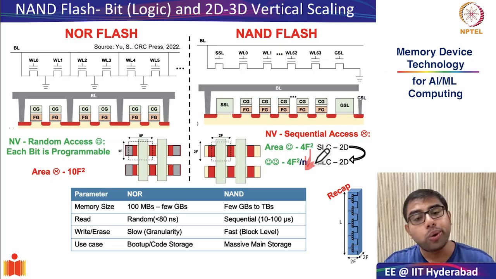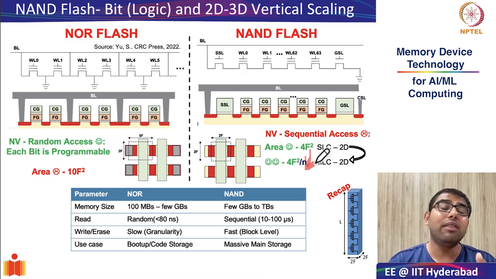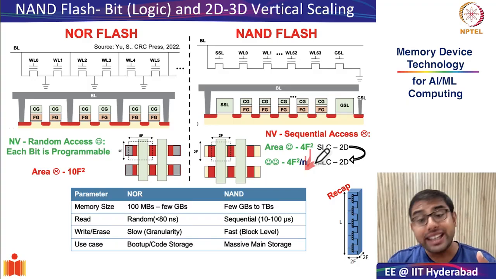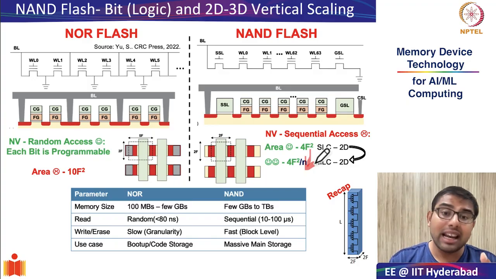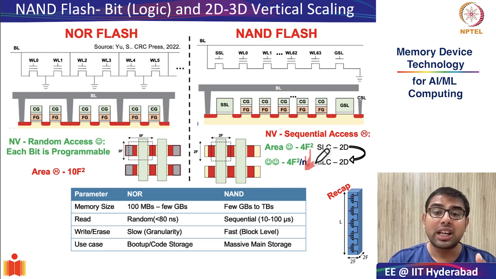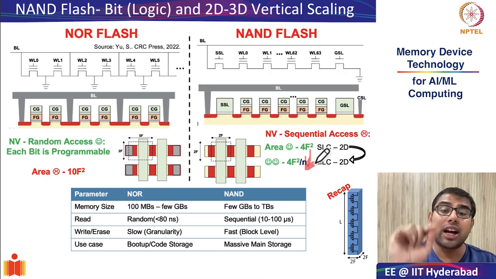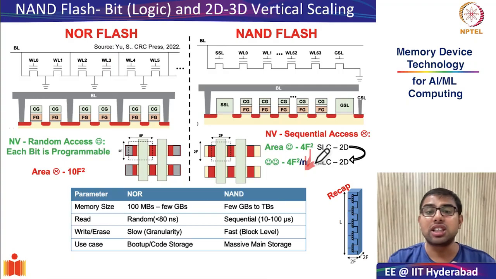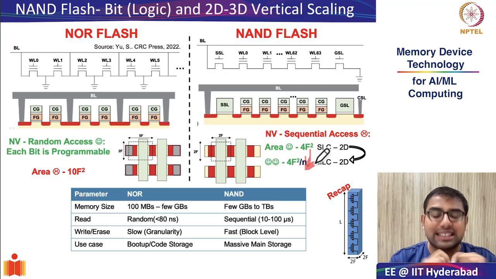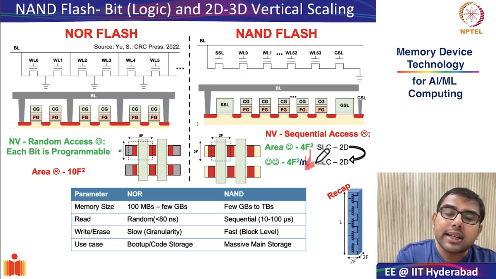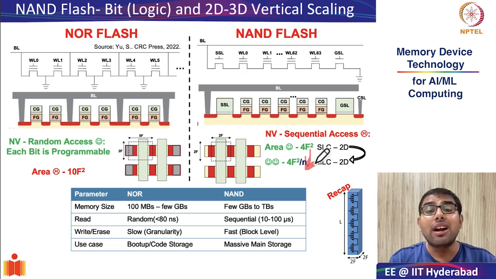So today in the market, you have MLC, which is multi-level cell, which is essentially 2 bits per cell. You have TLC, which is a triple-level cell, which has 3 bits. And you also have QLC, quad-level cell, which has 4 bits. Remember, 3 and 4 bits is 2^3, 8 states, and 2^4, 16 states within the same flash cell. And by cramming in more bits within the same flash cell, you can really improve the bit density of the flash cell.